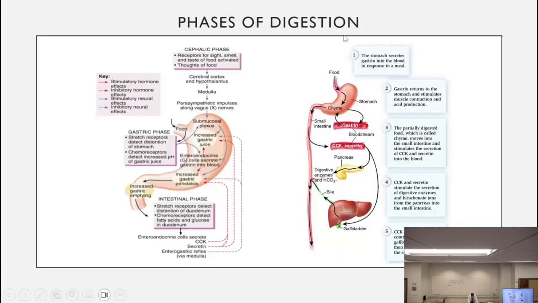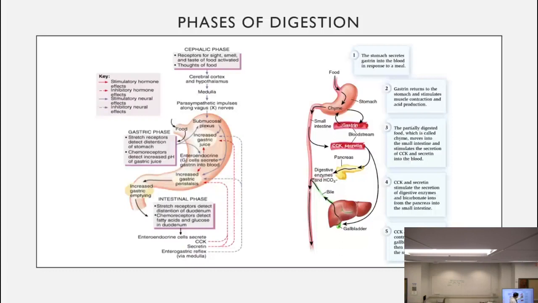Notice that, for example, when the food enters the stomach, it produces a chemical called gastrin. And notice what an interesting thing: gastrin is secreted into the blood from the stomach. It goes to the blood and then comes back to the stomach. Why doesn't it stay there? It's like if I have to tell something to a student and I go out to the first floor, come up, and then come back and tell something to that student. It's something that is hard to understand.